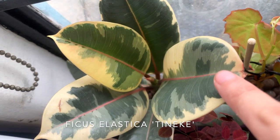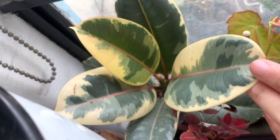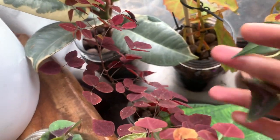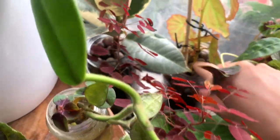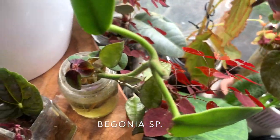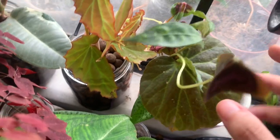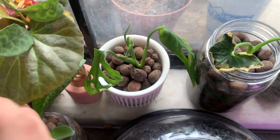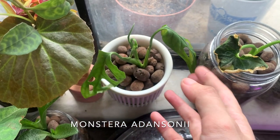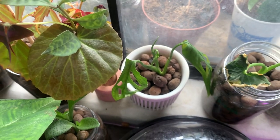Here's a cutting of that merilii, some craniana cuttings, and this is what the oxalis iron cross is supposed to look like but I chopped it up. Back here is my rubber tree ficus elastica 'taniki' — a very beautiful plant, one of my first houseplants; that one died so I had to get another one. Here is my oxalis rubra, known as the fire fern — very beautiful plant. Here is a begonia I'm not sure what it's called, I just got this from one of my dad's plants, so if anyone knows the ID please let me know. Next to it is a bunch of cuttings, a no-ID begonia again, and some more oxalis iron cross cuttings. Here's my monstera adansonii — that is not doing the best; I struggle with this plant. If anyone else has the same experience, do let me know in the comments.